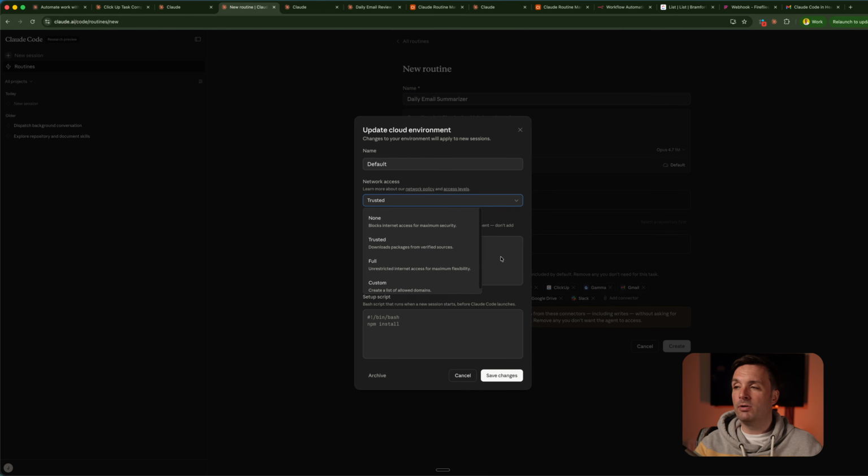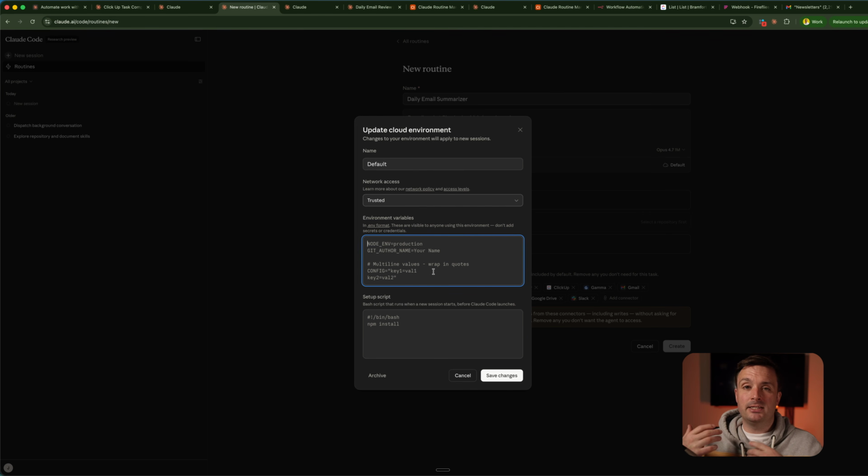And this is probably in the more advanced section, but I just want to cover it now whilst I mention it. Environment variables, these are kind of like computer passwords. These would be things like API keys if they needed to be stored in here rather than in Claude's connectors. But again, not going to cover a huge amount of that now, but just to be aware that they do exist. And then you've got a setup script. So for example, if you wanted Claude to do something a little bit techie, you could create a setup script here.